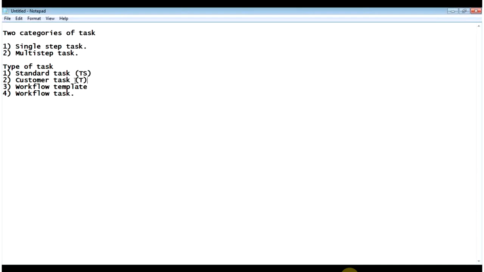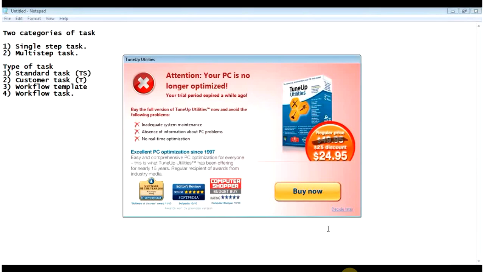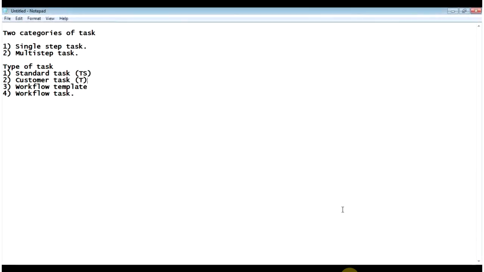In a single step task, we only have one activity, one step, and there we use the method of an object type. As I showed you yesterday, one task was present, and within it one object type was there. That was either an ABAP class or a BOR. So you can define one single step task where one method of either BOR or an ABAP class can be present. Now going to multi-step task.